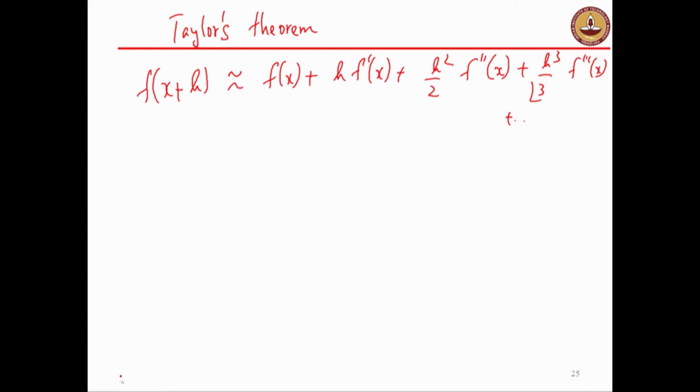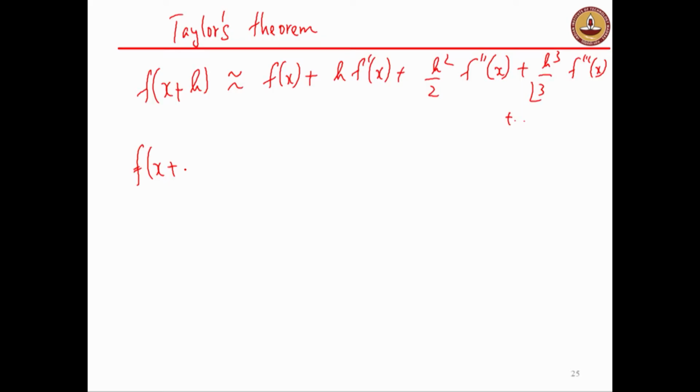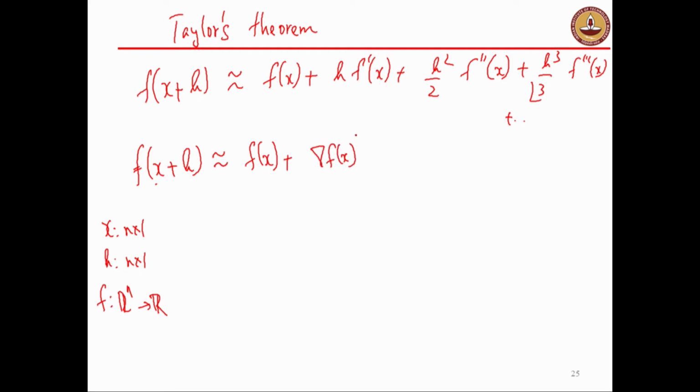We will work with certain Taylor series approximations up to second order, and what we will write is f of x plus h, where x is a vector of size n cross 1, h is also a vector of size n cross 1, and f goes from Rn to R. So I have to be very careful about how I write these things. So this is approximately equal to f of x plus gradient of f transpose h. Remember the order, because these are vectors now, I have to make sure that it makes sense. Gradient of f transpose is 1 cross n, this is n cross 1, that makes sense, it's a number.